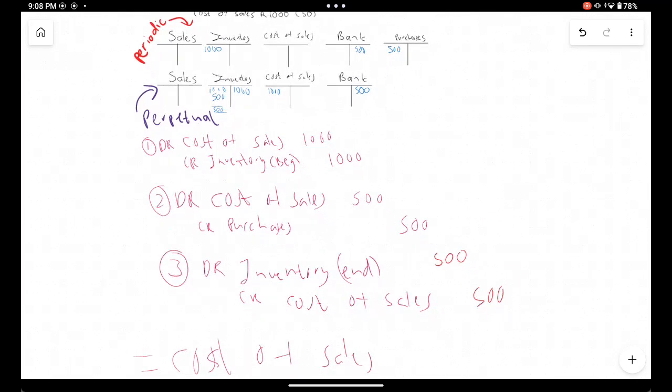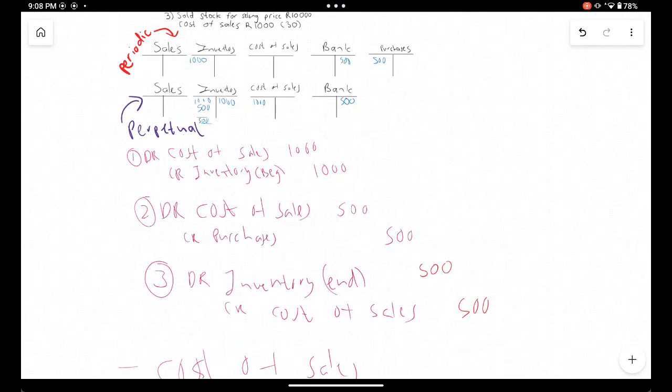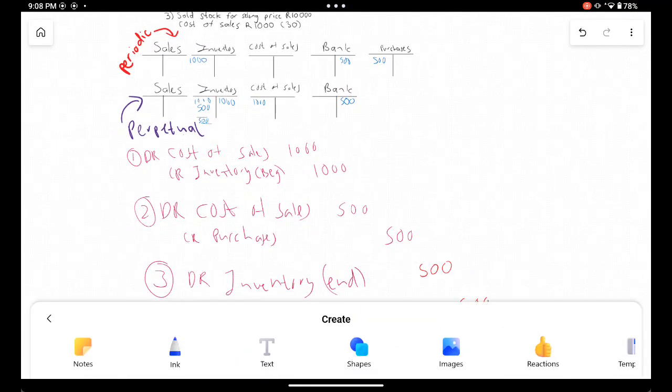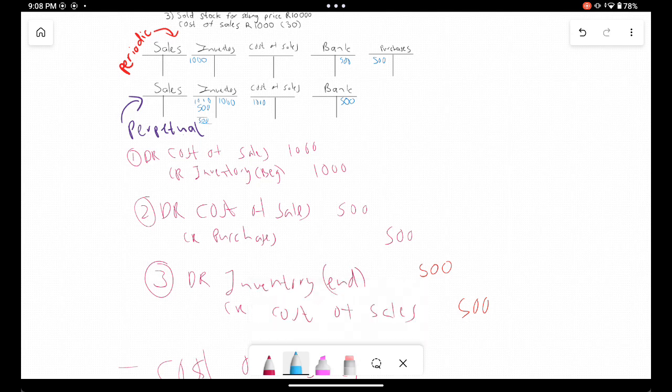So get your popcorn. Now we're going to do these journal entries, using the same color. First, for all these three transactions, if they ask you for the journal entry for the cost of sales, done, we get full marks. But I'm just showing you the process of how we end up at these ledgers, for your information.